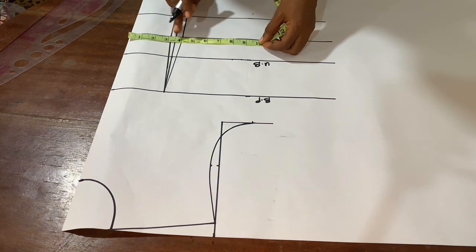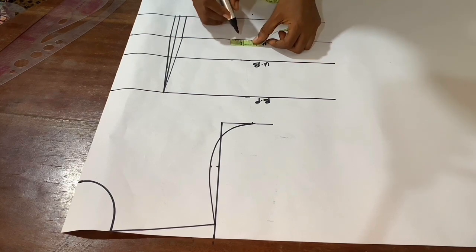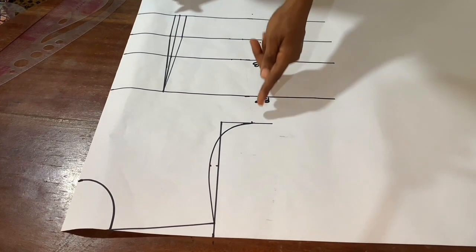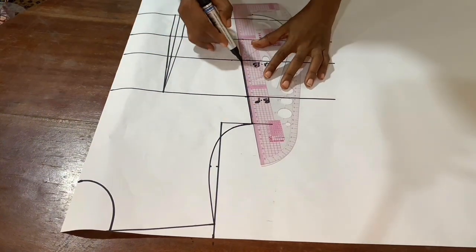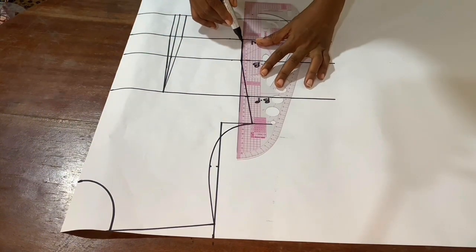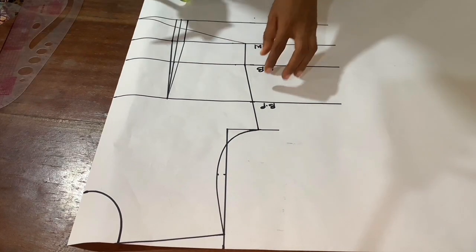So whatever I have, I'm going to be replacing the dart allowance as well, which is 1 inch at this point, and I have that marked, and I'm going to be connecting all the way down. Okay, so from the armhole all the way down to the half waist length, I have that connected like so. And for the back waistline effect, I have this connected up to this point.